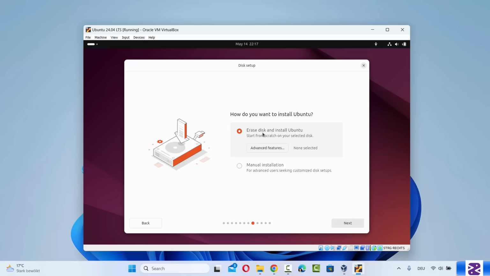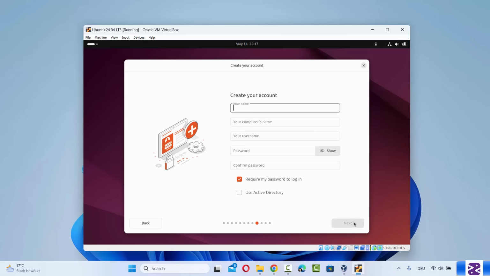Don't worry, it's not going to erase your base operating system, which is Windows 11 in my case. It's just a step in the process of installing Ubuntu on VirtualBox, so it's not going to erase anything on your operating system. Just leave it as erase disk and install Ubuntu and then click on next here.